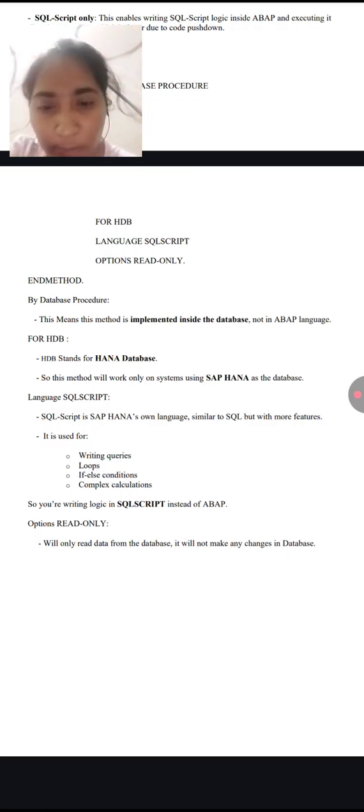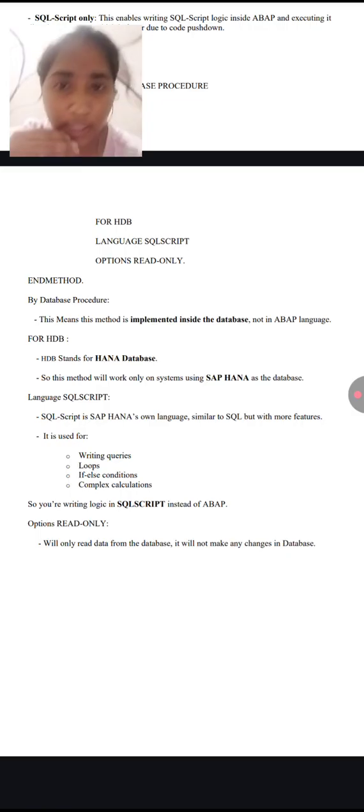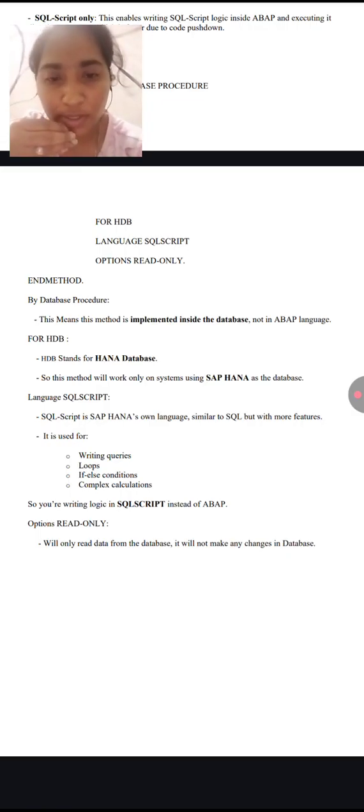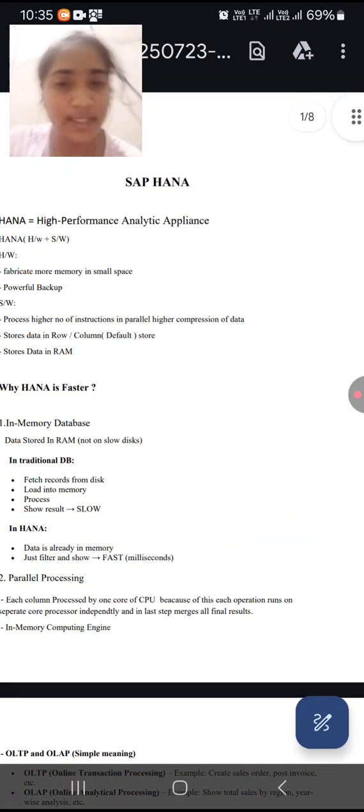It is used for writing queries, loops, if-else conditions, complex calculations, etc. So you are writing logic in SQLScript instead of ABAP. Optionals are also there, like READ-ONLY, which will only read the data from the database and will not make any changes in the database. So you have the options as well. That's it. Thank you.